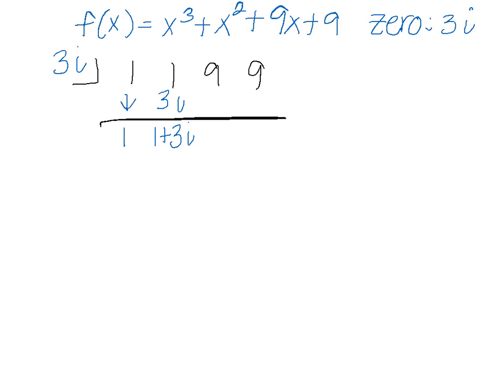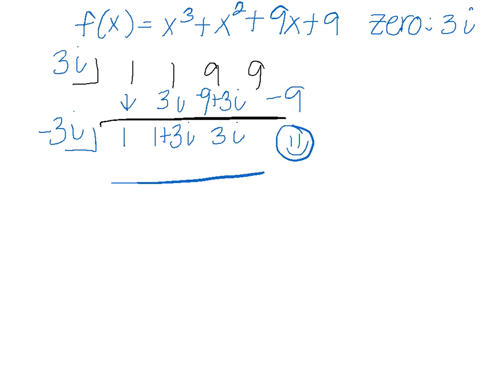So I'm going through this process. 1 plus 3i, I can't actually combine that, so I just write 1 plus 3i. So now let's think. 3i times 1 is 3i. 3i times 3i is 9i squared, which we learned is negative 9. So I just get 3i. 3i times 3i once again is 9i squared, which is negative 9, which gives me 0. Now this looks really gross with all these i's in here, so I'm going to go through this again and use negative 3i.